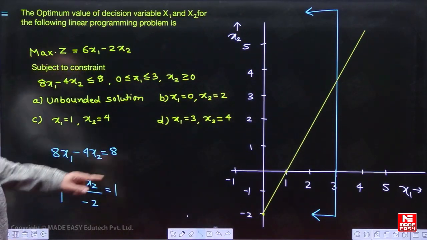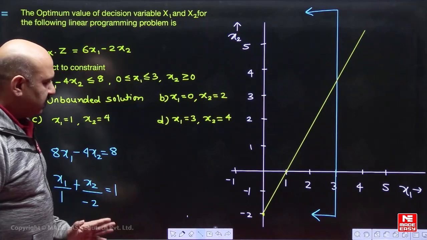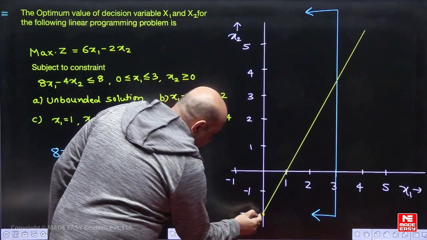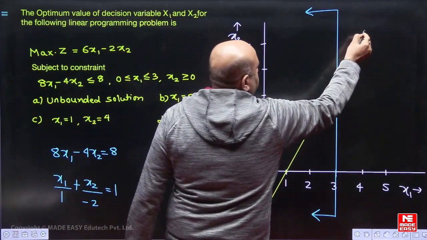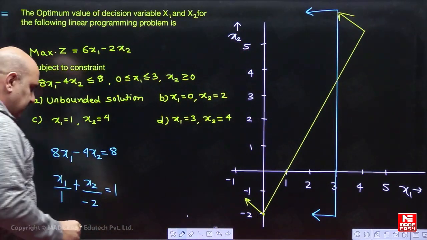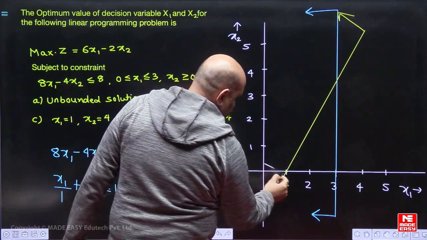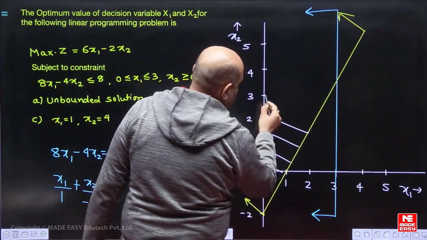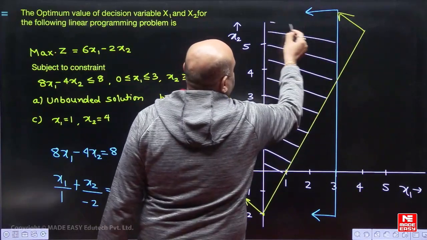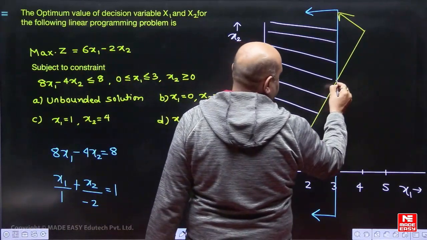So see this line is 8x1 minus 4x2 equals to 8 line. Now summation of this variable should be less than equals to means towards origin. तो अपन origin की तरफ साइन देंगे इस तरह से. So see the feasible region will be our, see this will be our feasible region and that goes up to infinite. ये देखें लाइन ऐसी जाएगी तो ये इनफाइनाइट तक जाएगा. कॉर्नर पॉइंट जो आ रहा है वो एक ही आ रहा है.